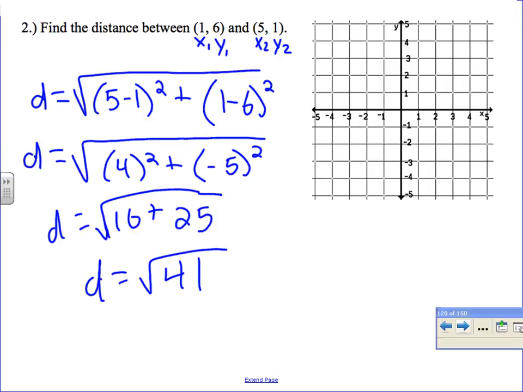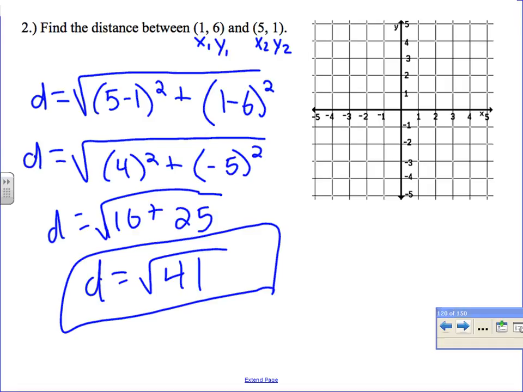Neil? You don't think so? Does anyone think that we could simplify, Joseph? Okay, good. Yeah. There's not a perfect square that goes into this, so this is the answer. Just like Pythagorean theorem, you need to keep this in form of a radical. You want it to be the exact answer. So you need to leave that as a square root. Do not change it to a decimal. If there was a perfect square that went into it, yes, we would change it. Okay? Okay, I want you guys to try number 3 on your own.